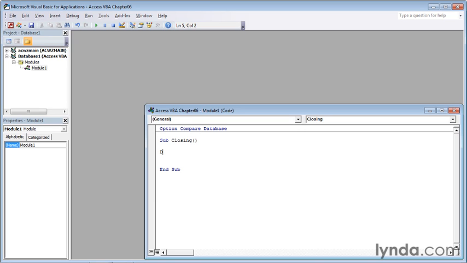So to do that, I'll type DoCmd, no spaces there, then a period, and then Close, C-L-O-S-E, and then press tab. Now I can add more arguments, and I will later, but let's see what happens when I just run DoCmd.Close. And remember that the products form was in front. It had the focus in the main database window.